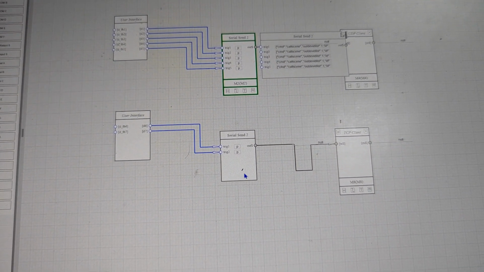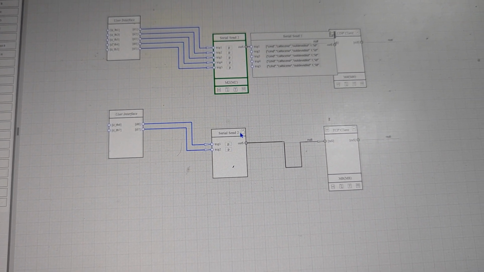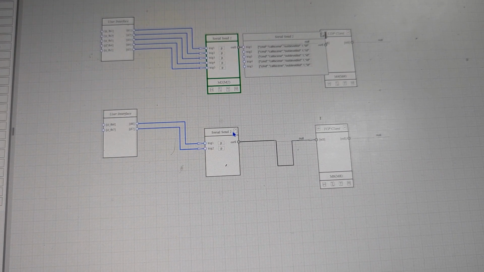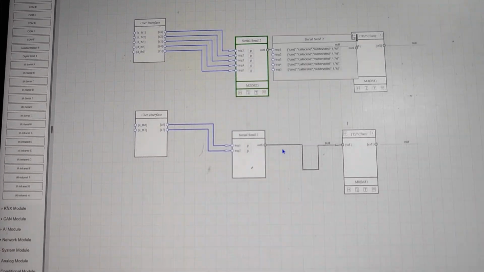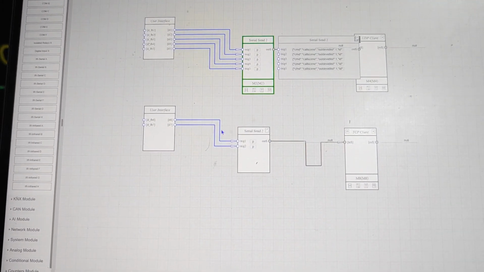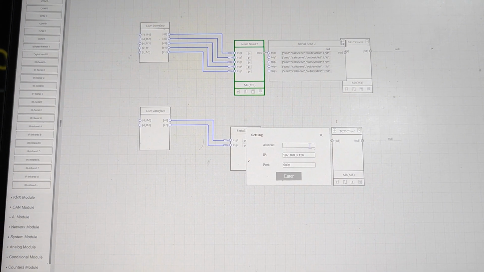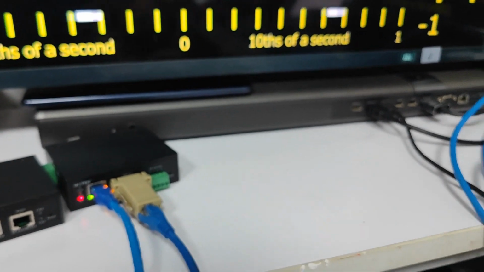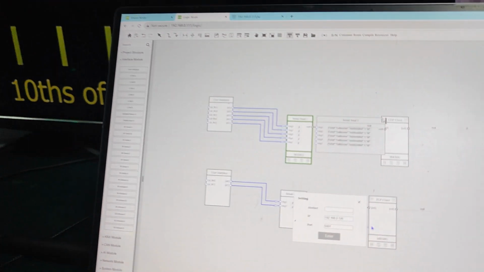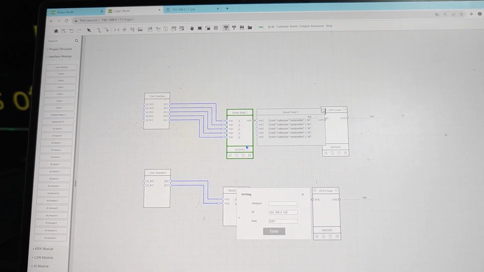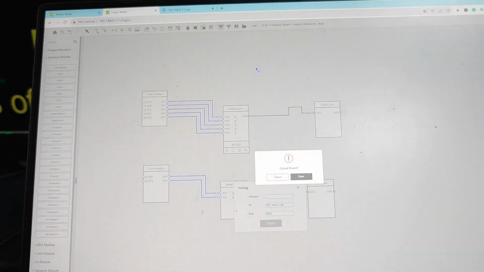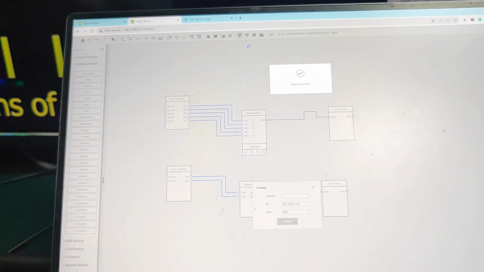And this part is going to be using TCP/IP to the RS232 server here. Basically this is the model which we just created, and this is the IP address of this IP server here. Okay, so we already have this ready, then we just upload to the system, enter.